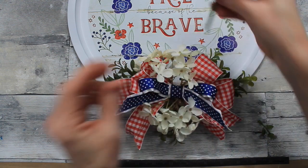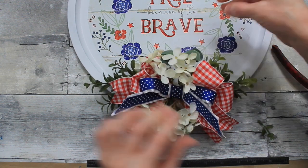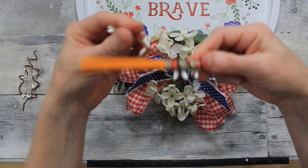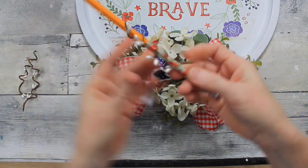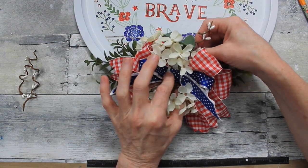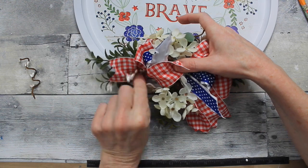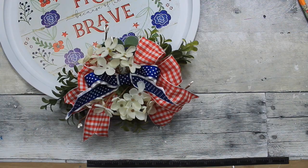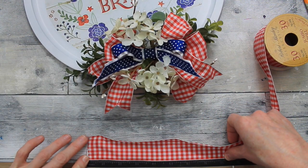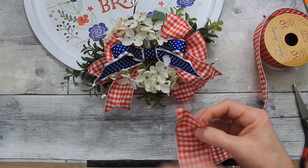We always have a celebration at our house for the 4th of July — we have a big yard and property where we can do fireworks, the kids can run, and it's just a lot of fun. So I love to decorate for Independence Day. You see how I just wrap that around the pencil to make a curl in it? Kind of reminds me of fireworks — maybe sparklers. They're very festive. Then I'm going to add a little more red and white. I want to make this a little bit bulkier without adding any more greenery, so I'm just going to cut about six inches of a couple of pieces of this, fold it over and give it a little dovetail.